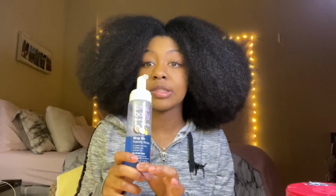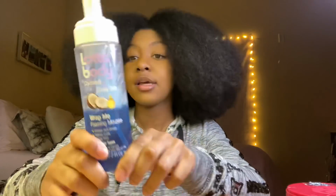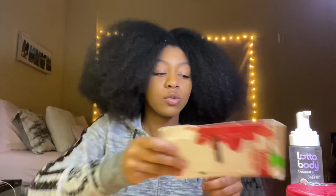You can really use any mousse, but this is the mousse that I use right here. I have a different kind of mousse, but I don't like the smell of it. I really hate the smell of this mousse too, but it smells better than the other one, so I'm gonna use this one. You're gonna need some bobby pins. I have long and short. I don't have that many left, but it really doesn't matter. It just depends where you're at in your hair on which one you use.